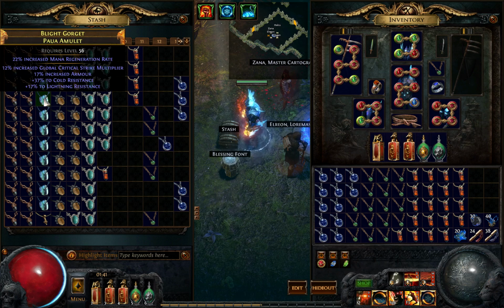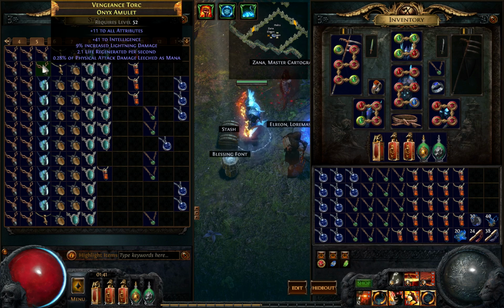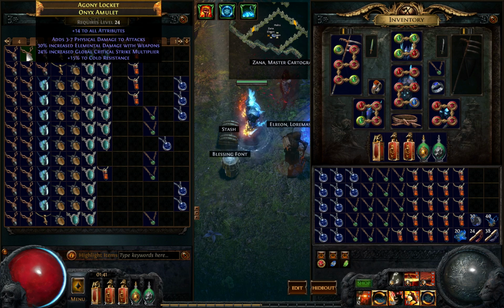Nothing to see here. This is garbage as well. 51 mana regen with nothing else, so never mind. And now we have all the Onyx amulets. Garbage. Garbage. Weapon element damage. Nothing else. Fire damage, cast speed, crit chance, mana.